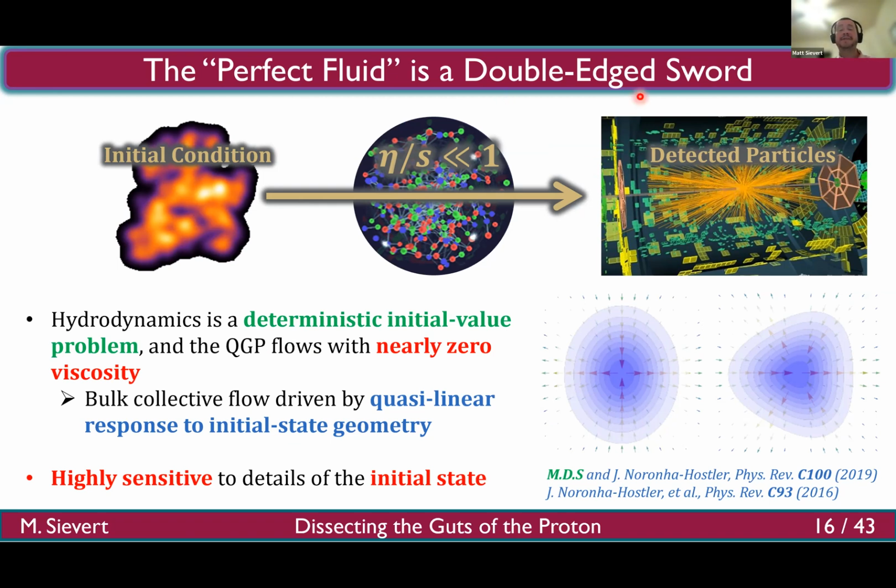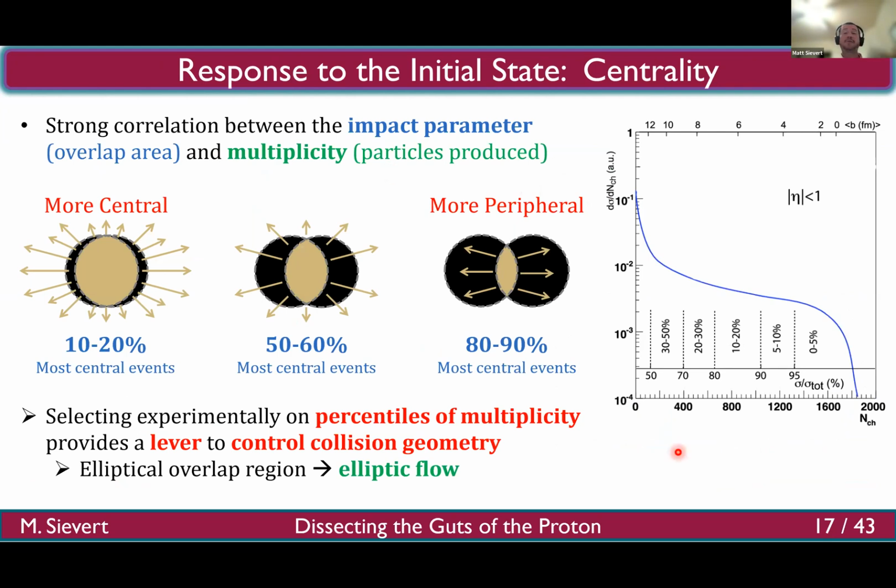So the point is that that's a double-edged sword. That's good because I would like to simply describe the complicated theory of hydrodynamics, but it's bad, it's hard, because I want to measure things about the plasma, and the questions about the plasma are fundamentally entangled with questions about what was my initial condition. So often in this discipline, there's a lot of model dependence or assumption dependence about whatever you picked in the initial condition, because you usually want to use that to extract things like transport properties of the plasma. Okay, so when you look at the heavy ion collision, what do you see?